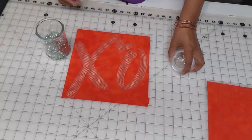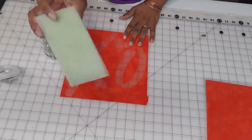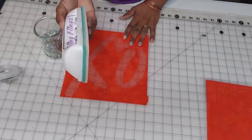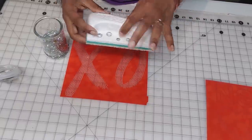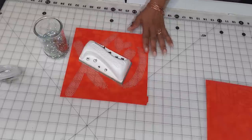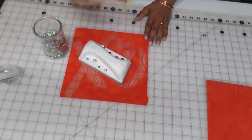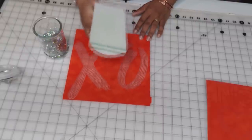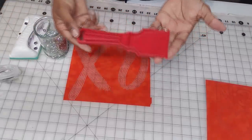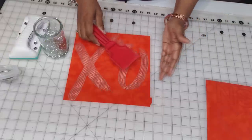Prior to blinging, let's go over the tools. The first tool you want to have on hand to brush your stones is this — my mom and my aunties have blinged this out for me — it's a bling brush, basically a paint edger. This one has a styrofoam cushion handle, which I enjoy using a lot when doing my bling. You could also use a smaller paint edger tool, found at Lowe's. This one I purchased from Walmart in the paint tools department. You'd also want some sort of scoop — this is a paint scraper from Lowe's, about three dollars.